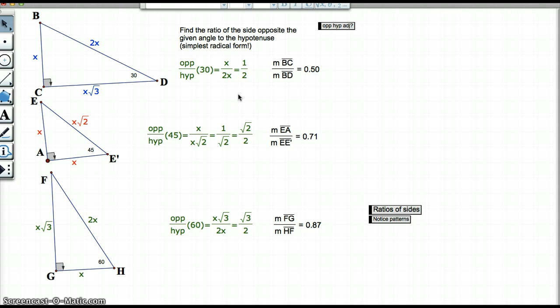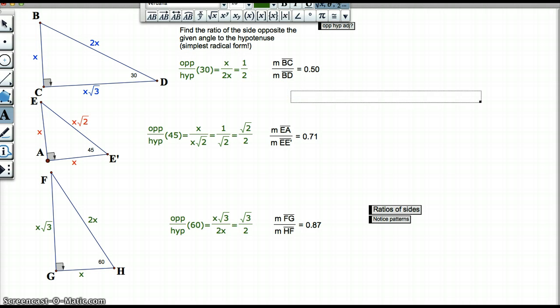What would I expect? I had a right triangle, but instead of having a 45-degree angle or a 30-degree angle, it was a 37-degree angle, right? So close to right in between. What would I expect from a 37-degree angle? What would the ratio be of the opposite side of our hypotenuse? Well, if you're kind of following this pattern, it might make sense to you that opposite of our hypotenuse of a 37-degree angle would be somewhere in between the opposite of our hypotenuse of a 30 and the opposite of our hypotenuse of a 45.